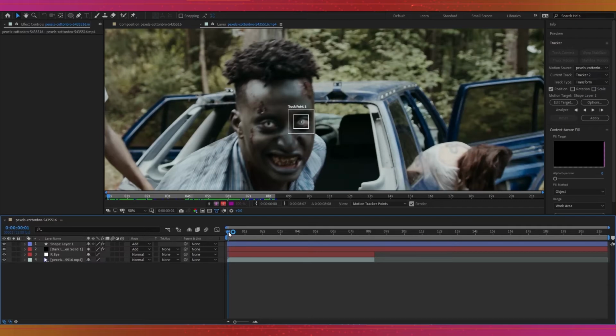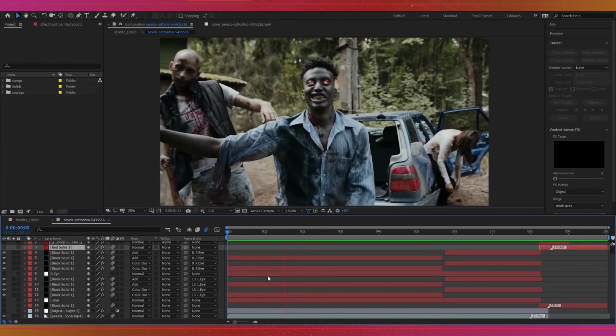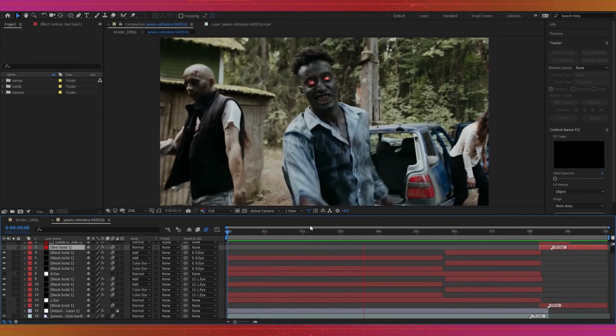I'm not gonna show it here because it's gonna make the video extremely long and boring also. So now actually the basic part is complete. Now after creating eye glow effect for both eyes, you guys can see that how it's gonna look like.